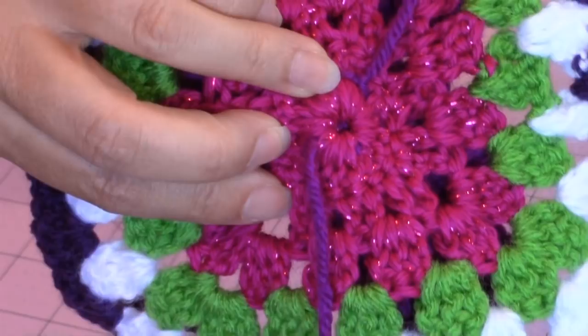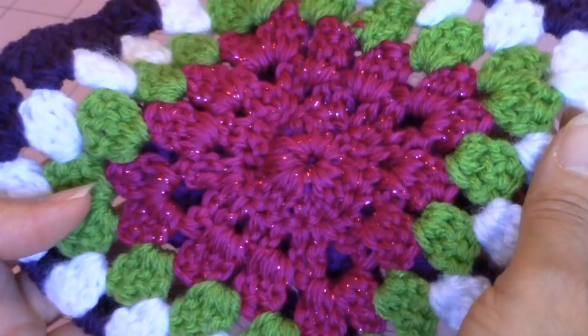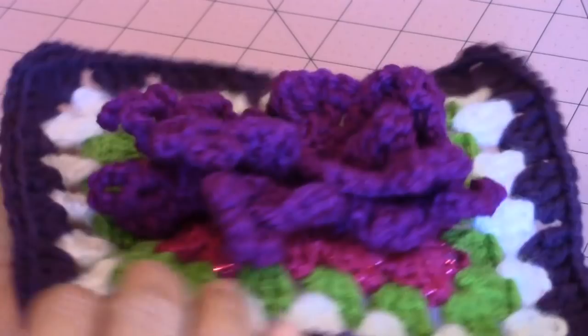You'll see a little bit of the purple, but not too much. Then I just tied a knot and buried the loose yarn ends, and this is what it looks like on the wrong side. And then on the right side, you have a beautiful butterfly with the wings on the flower.